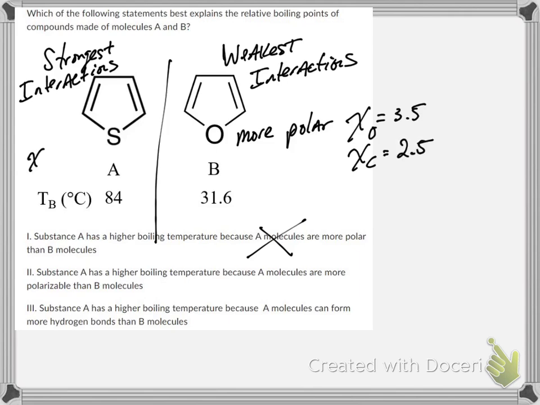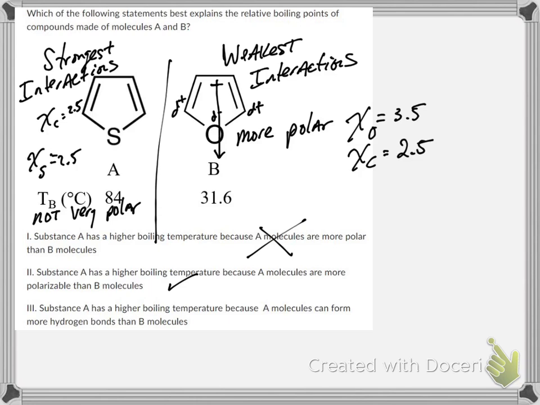We would anticipate that the oxygen atom is the most polar, much more polar than carbon, and so it would form partial plus here, partial plus here, partial minus here, and so we would have a net dipole like that. So B is polar, but A is very nonpolar, just because the electronegativities of carbon and sulfur are very similar. So it's slightly polar maybe, but it's not the reason why the boiling points are different.